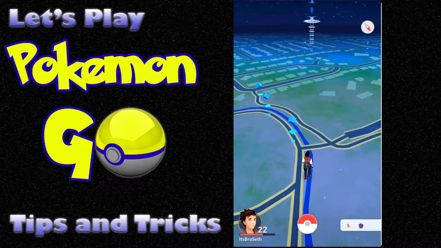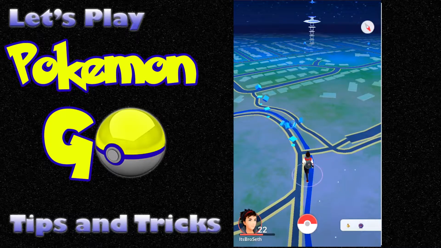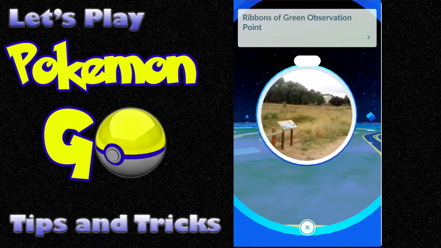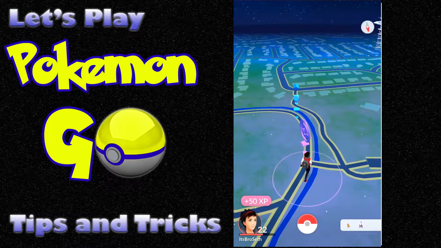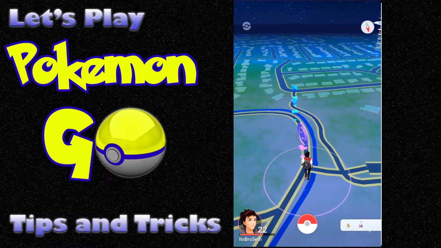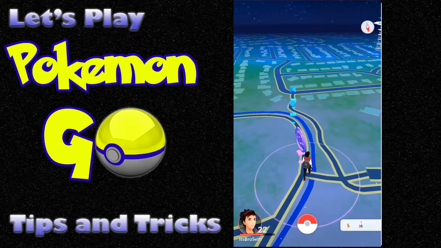So if it's yellow, you can probably still get away with just using a regular Pokeball, depending on what kind of Pokemon it is. With Pidgeys and Rattatas that are much easier to catch, even going on to the orange color range, you could probably still get away with just using Pokeballs if you pair it with a curveball. So just be aware of what Pokemon you're throwing it at.